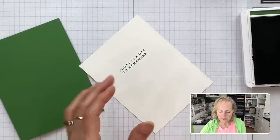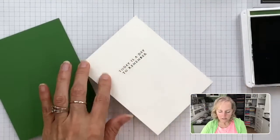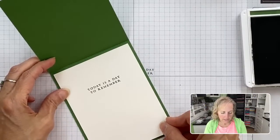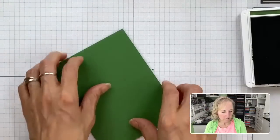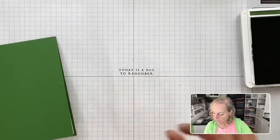So we're going to take our Seal adhesive, just add a little bit on the back, and add this to the inside of the card. I've got a 4 inch by 5.25 inch piece of Shimmery White on here. So we've got this 1/8 inch border all the way around. Then we've got another piece, here it is.